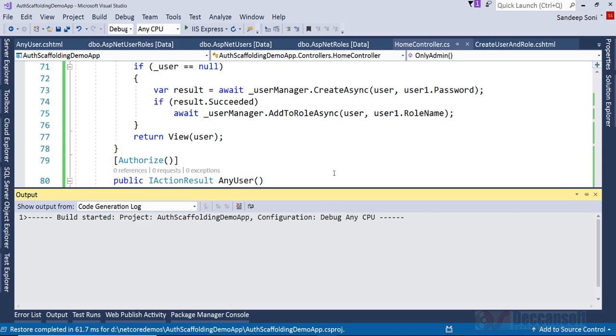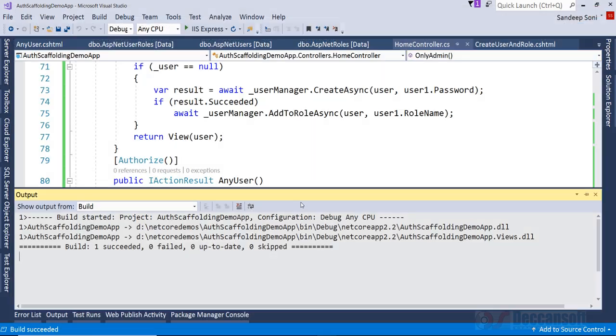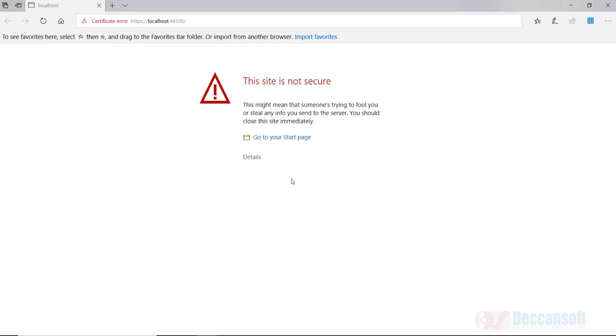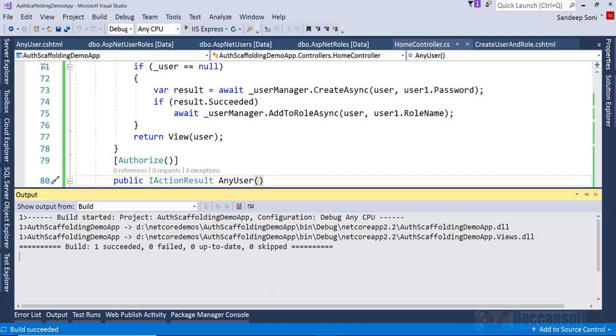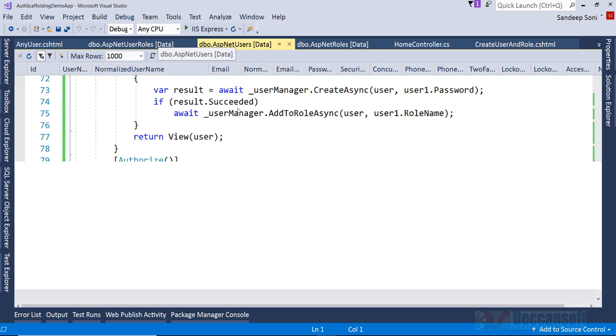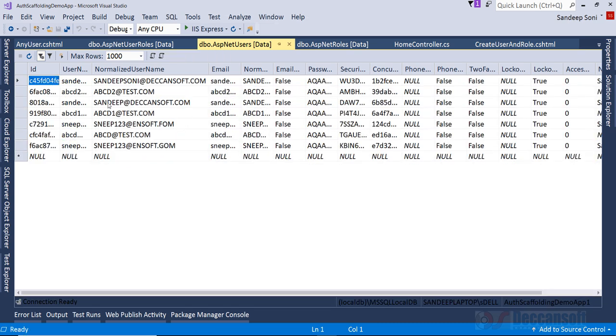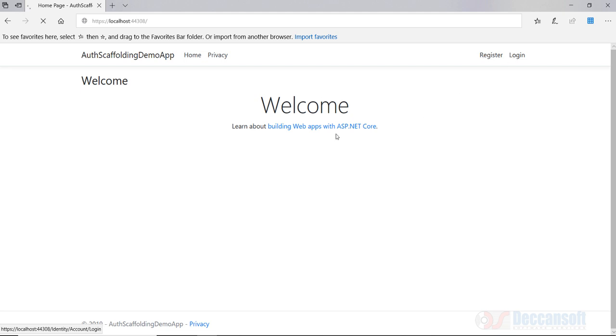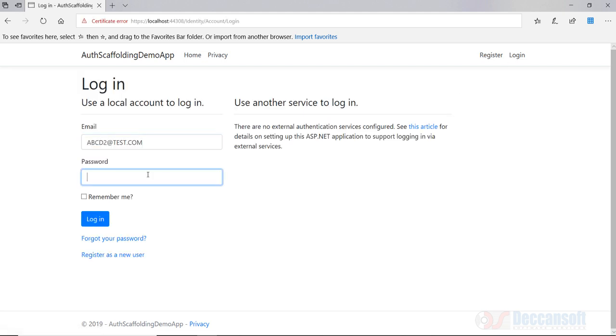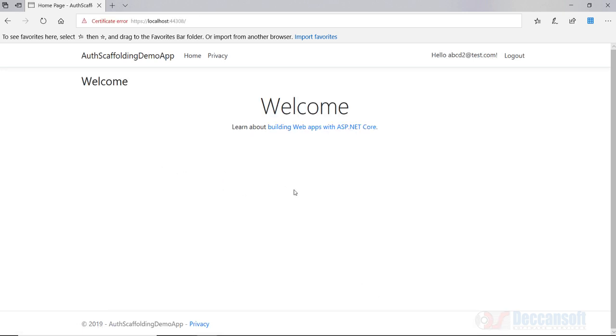Now run. I will log in with abcd2@test.com. Login. I'm logged in.